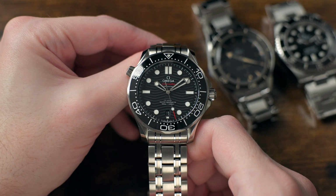No one really needs it, aside from a professional saturation diver, but just for reference, based on Wikipedia anyway, there's only around 300 saturation divers in the United States of America. I would guess that number for the entire world is probably less than 1,000, maybe significantly less. And the market for that feature, yes, it is incredibly small.